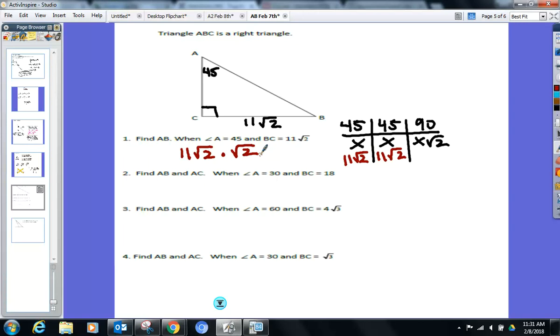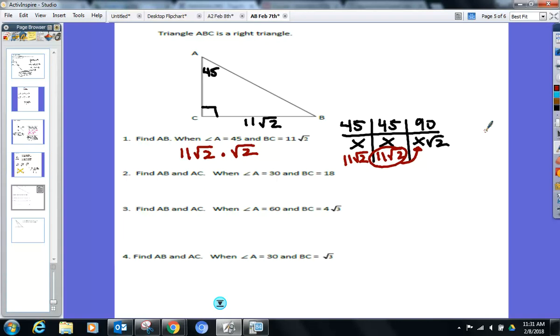We're all right? Everyone else, we okay? Go ahead. Wait, so that x is counted? That's the side across from 45. That's x. Yes. But if you're multiplying it by x square root of 2, well, what's x? X is 11 radical 2, right? And I'm taking that. That is x. Oh, I see. Good? So I'm just multiplying it by radical 2.